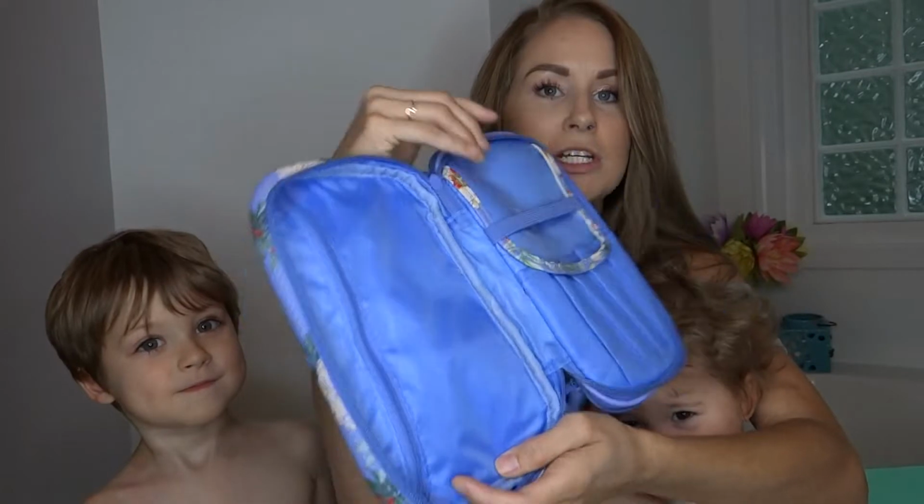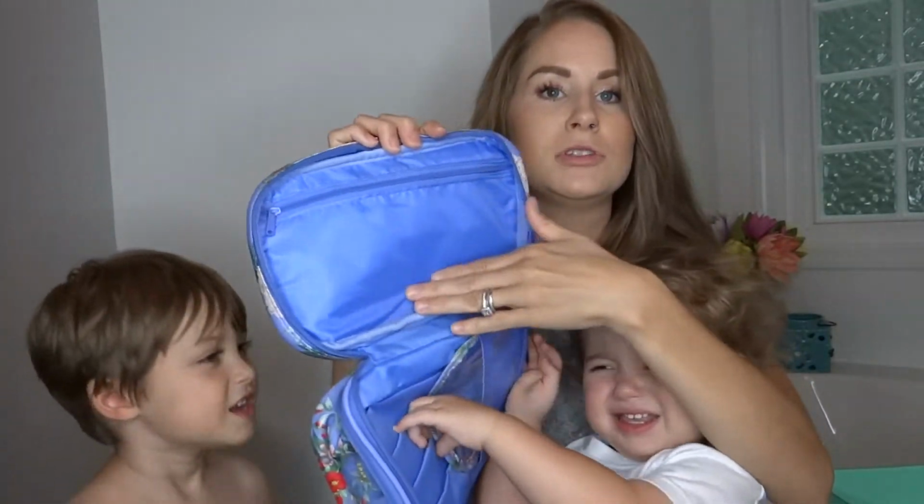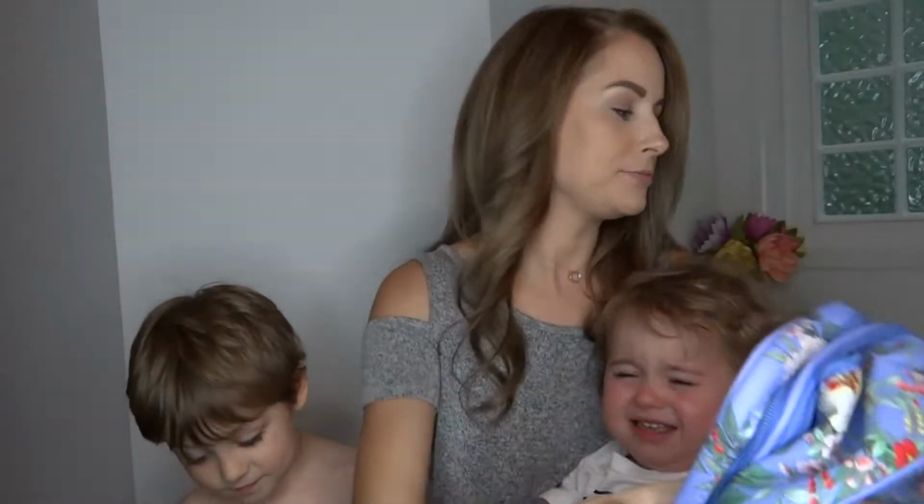and then the top has a place for your brushes and some little zipper pouch for some smaller utensils.